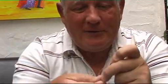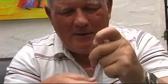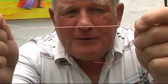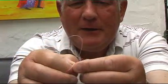4, 5, 6, 7, 8, 9, 10. I make 10 turns of the braid round the monofilament, just straight round it, because the braid is so much thinner than the mono. Then I bring the end of the braid back and I pass it between my thumb and my finger here against the mono.